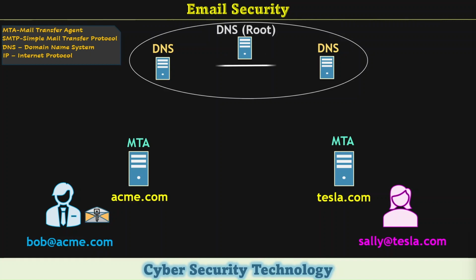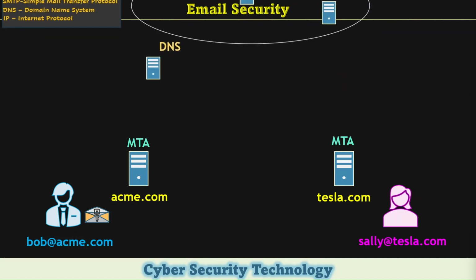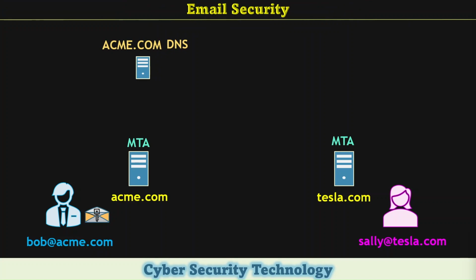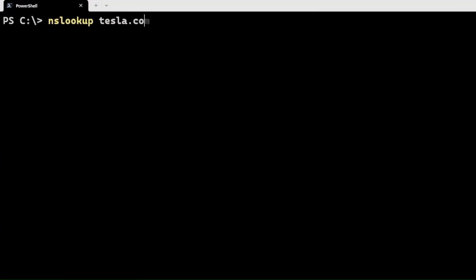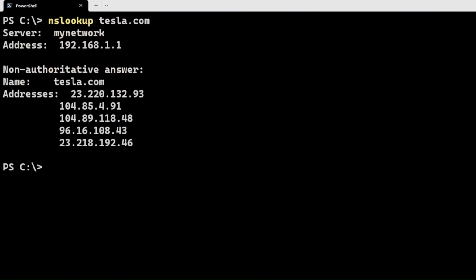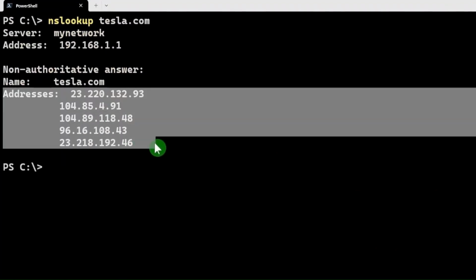Like I said, DNS is a complex environment on its own, so let's leave the DNS portion for now. Let's focus on how the MTA IP address is resolved. First, let's do it manually. In Windows, there's a tool called nslookup. If you run nslookup tesla.com in PowerShell, you will get the IP addresses of Tesla.